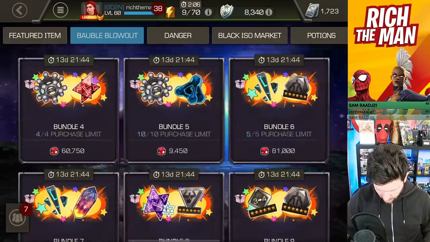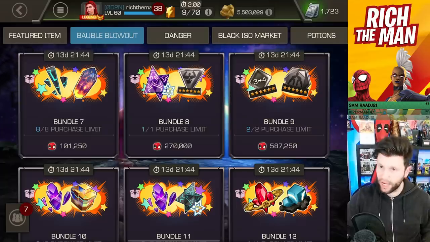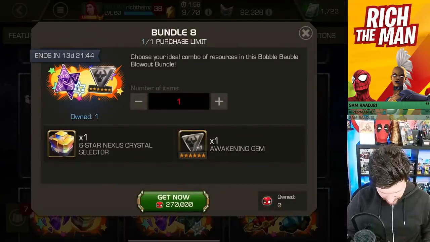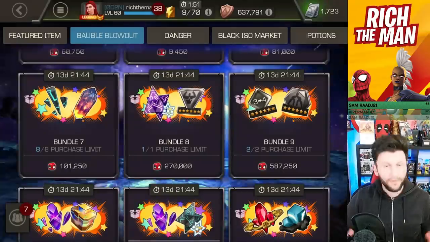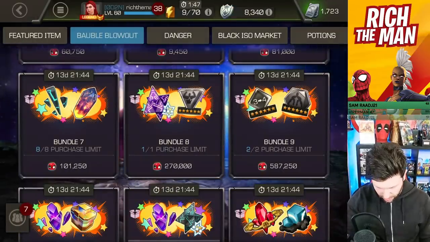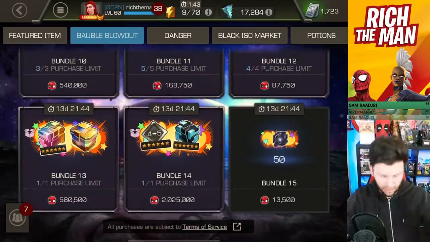But do bear in mind, there's going to be lots of different scenarios as to how you spend, where you spend, what is the value of spend. Because if you're getting yourself 341,000, then you could pick yourself up a 6-star Nexus Crystal and a 6-star Awakening Gem for free. And that ain't too bad. Well done, Kabam, on doing this particular event. And yeah, looks pretty cool, especially depending on your progression level and stuff like that.